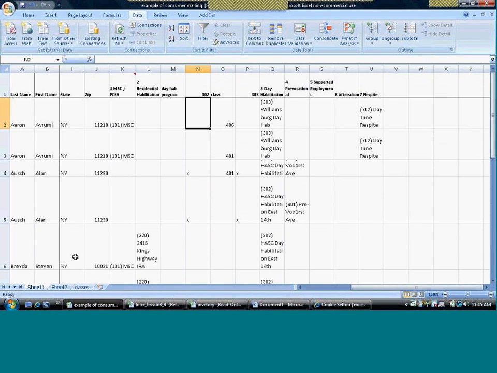Okay, so with that, the next part that I want to put in here is the different programs that the students could be part of. So I'm going to use this as my example, this 3-day habilitation.